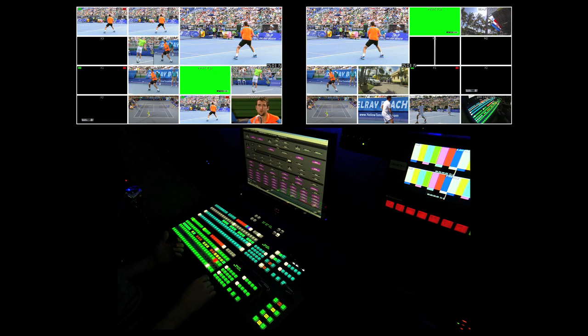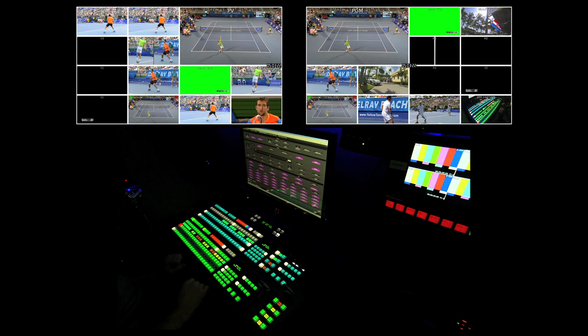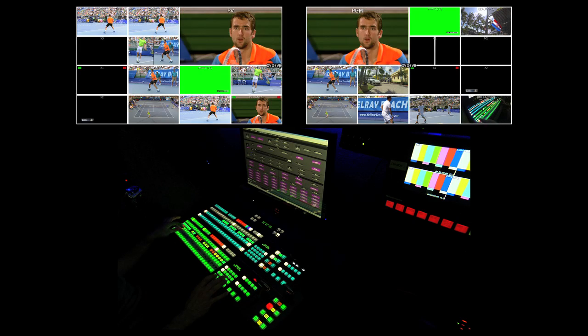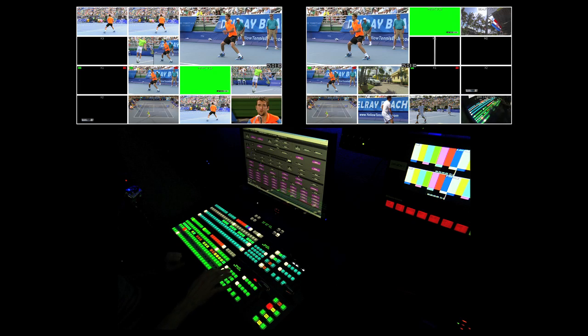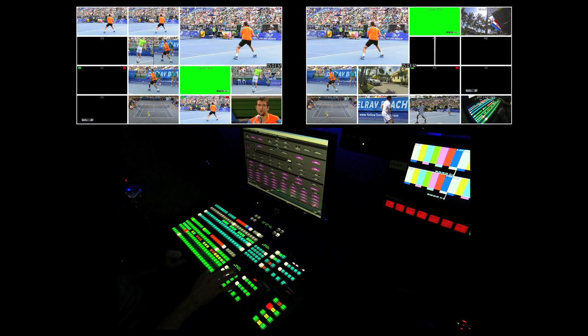Now we want to do it with font. We do that in bank 2. So we go to bank 2, right? Go to 1, make sure it's on program, with font 1. And now we go ahead and we say store 1, enter. 2, 2, enter. 3, 3, enter. 4, 4, enter. 5, 5, enter.